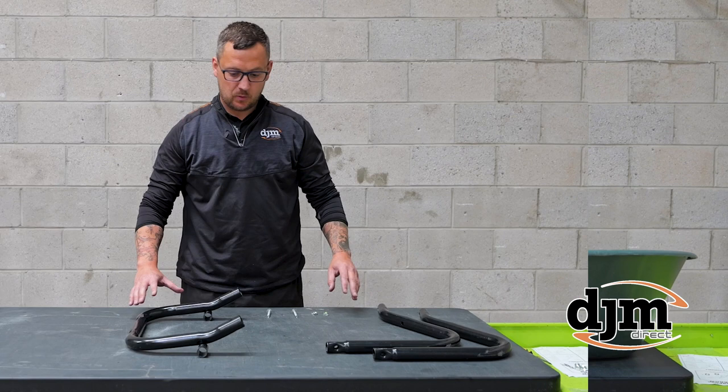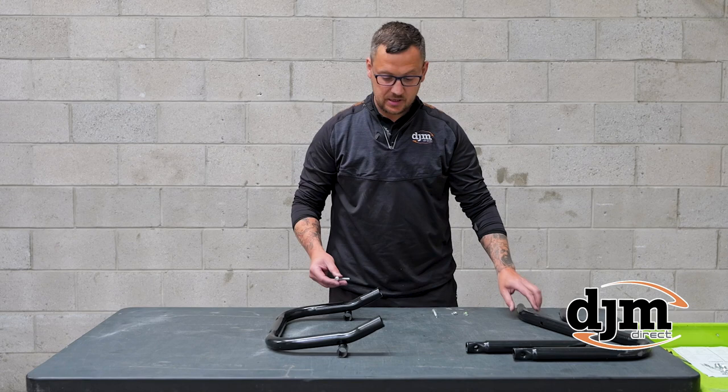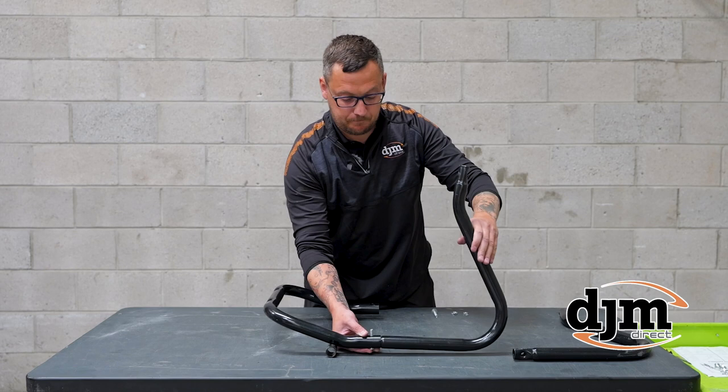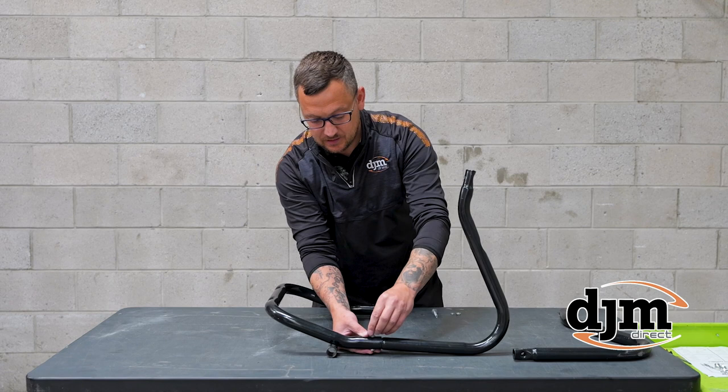Right, we'll start with the assembly of the frame. You've got your two supports here and your wheel brace. We're using two of the longer bolts from the pack. Just doing everything finger tight.